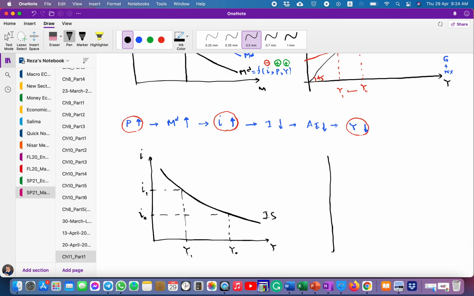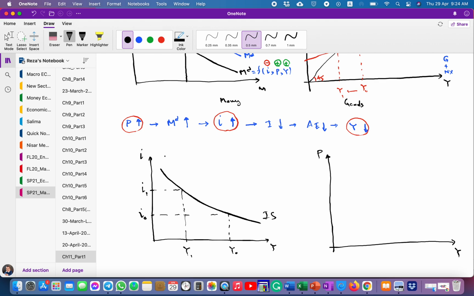Quite contrary, we can draw the price and Y. So the relationship between, so this is already, I is also in equilibrium. So the money market is in equilibrium. So this is the money market, and the goods market.